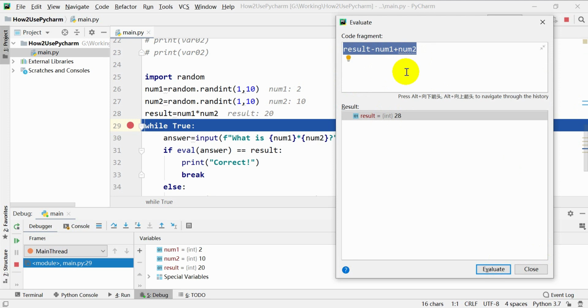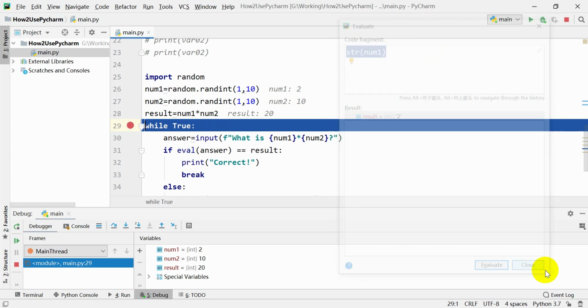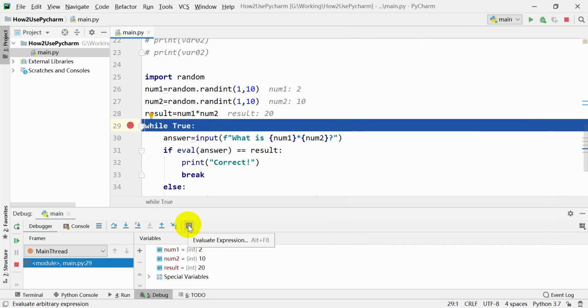We could also use other things like string of number 1, like this. 2 turns into a string, which is 2. Evaluating is really useful because if we want to show this normally in the code, we would have to print this, and each time we type out print, it takes up a lot of time and effort. So this way it's easier and faster. Alright, so this is the evaluate.